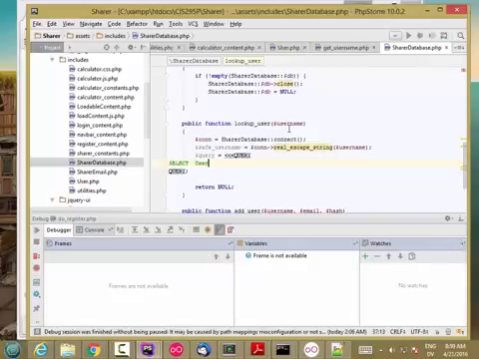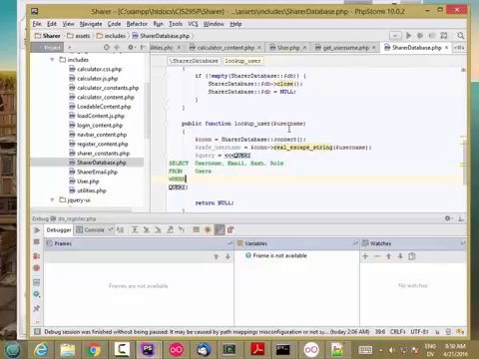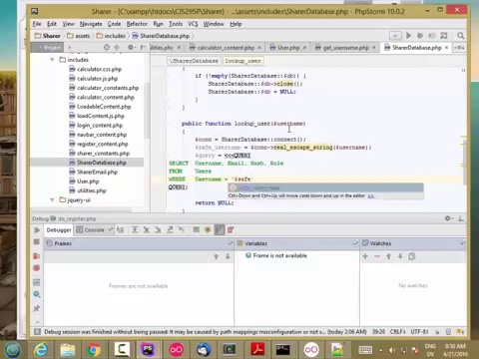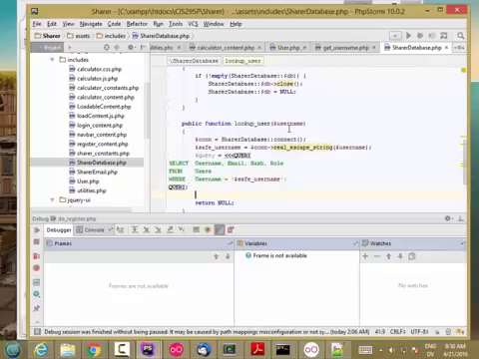So I want username and email and hash and role from the users table where username equals, and then I'm going to put single quotes around safe username. And that should be the query that I need. So let's go ahead and send it to the database.